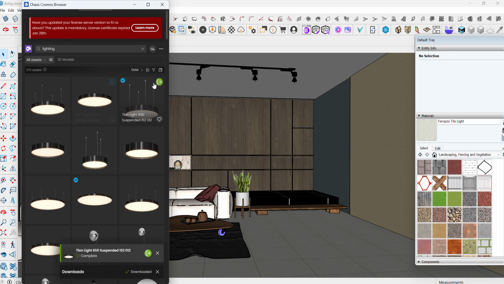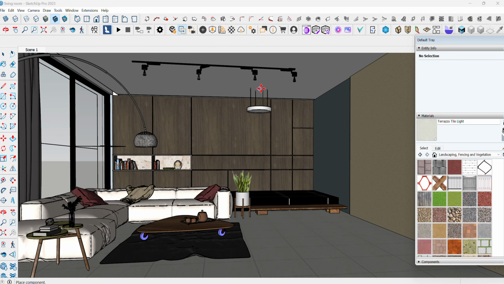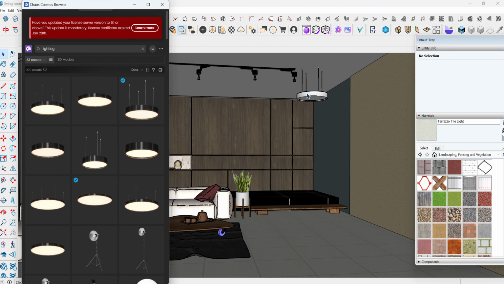Once you download, it will ask you to import. Just select this button, then it will ask where you want to place it. There you have to select this light. I'll place it exactly on the ceiling, then move it a little upward, and then we will do scaling.